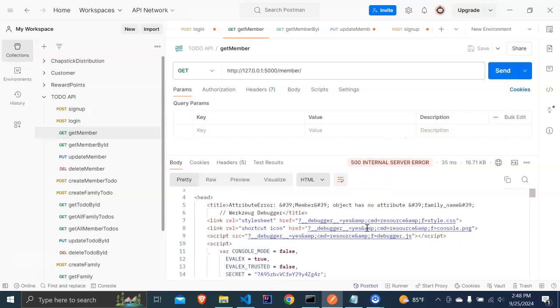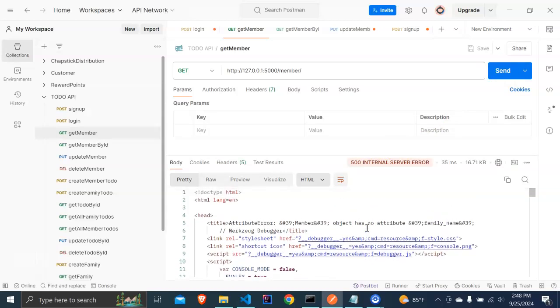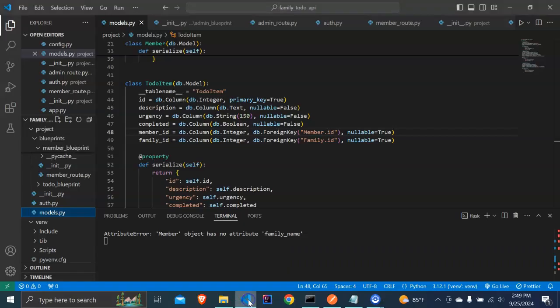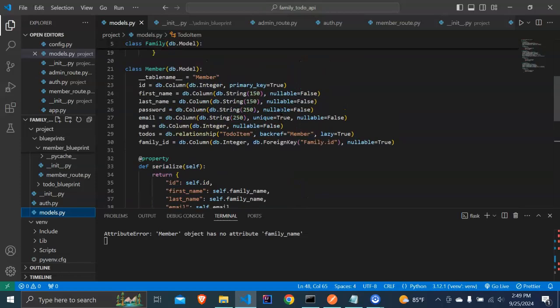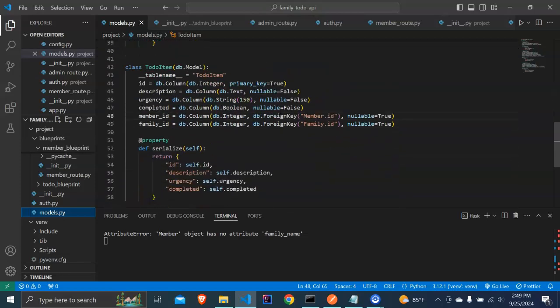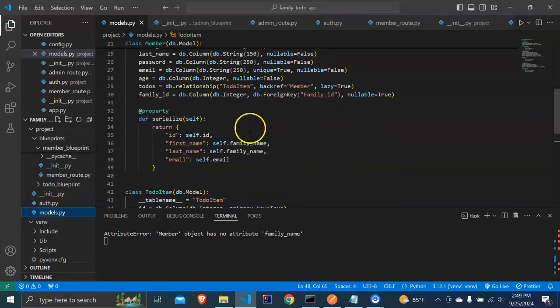Okay. Object has no attribute. So I think I probably misnamed something. Oh, okay, right here. Oh, silly.